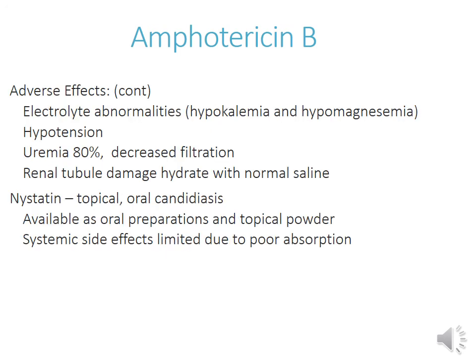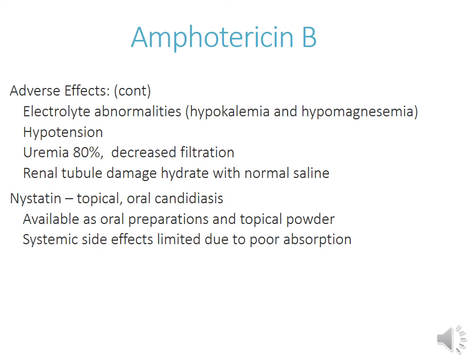The big adverse effects you're going to be looking for whenever administering amphotericin are electrolyte abnormalities. Similar to what you see with the fungal cells releasing potassium and magnesium, the same thing happens to us, and you end up wasting a lot of electrolytes, which can be very problematic, especially if you have a patient who's got cardiac issues. They're requiring those electrolytes to maintain a normal rhythm. If you have other drugs that are affecting their electrolytes, that can be a big issue.